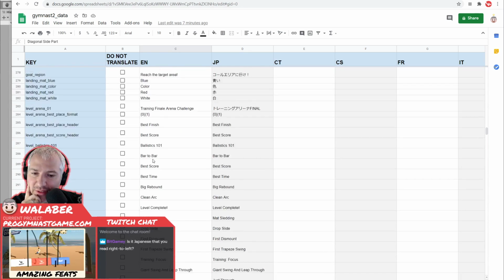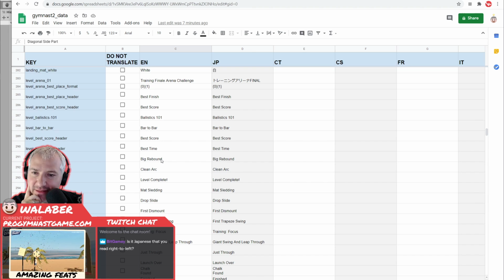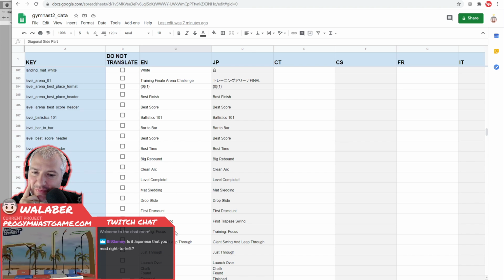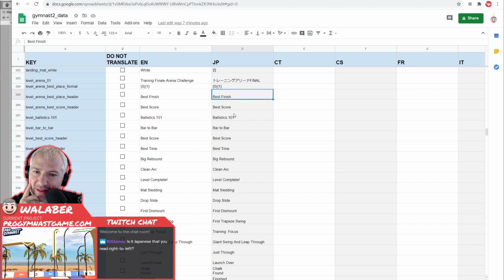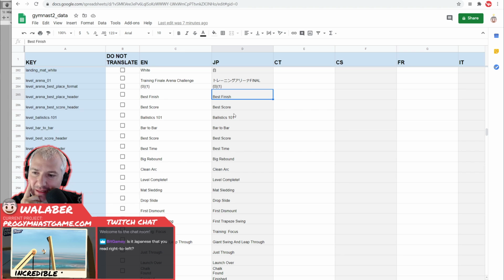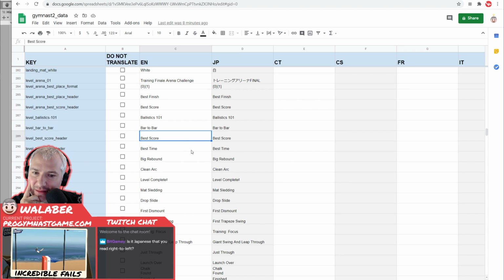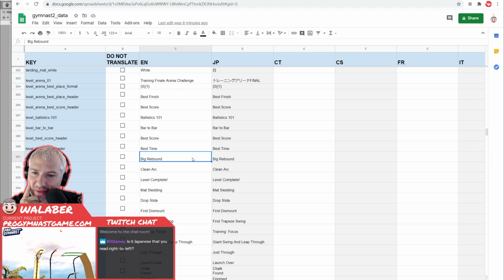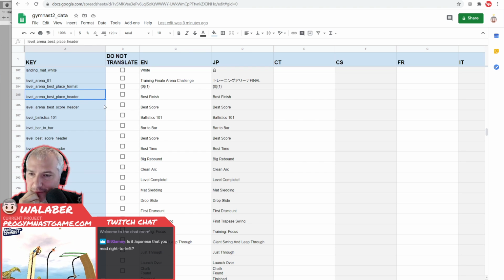I was even already strongly considering not translating the names of each of these levels into Japanese, just because I think aesthetically it'll be fine. And again, maybe it saves me something. So, I don't know.